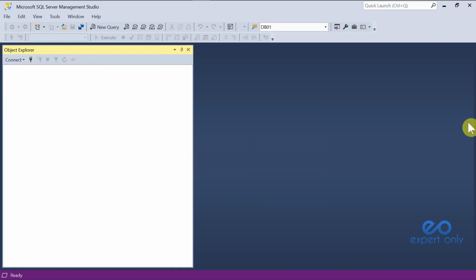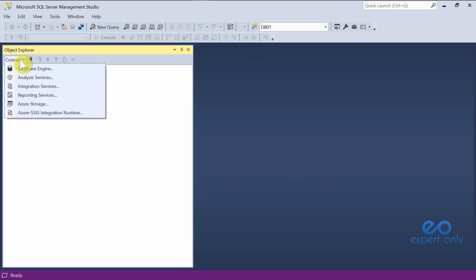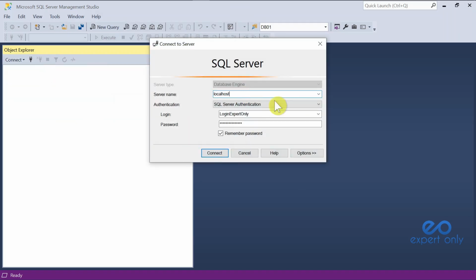So we start with a blank page, let's say. You open SSMS, you go to connect, and here you have different services, of course. I'm selecting database engine, and here you have the localhost, because usually you use the localhost because it's your local machine. So this should work for you too.